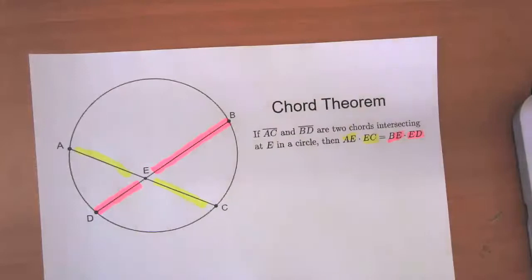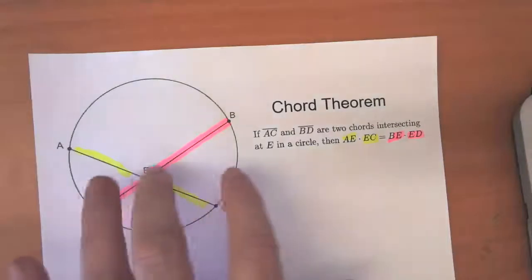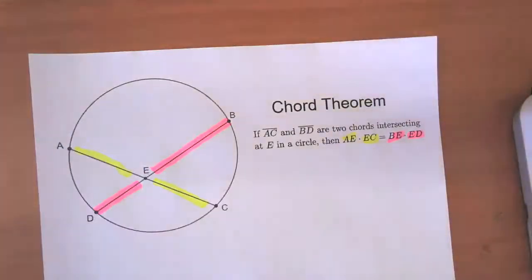So it's a pretty easy thing to kind of look at a problem and see how you can identify and set up an equation if you know that you've got two chords intersecting and you know the lengths of several parts of it and want to find a missing part. All right, so that's the chord theorem.